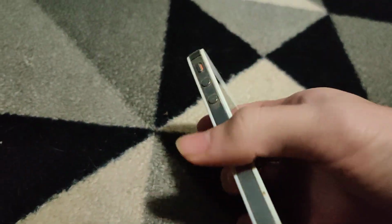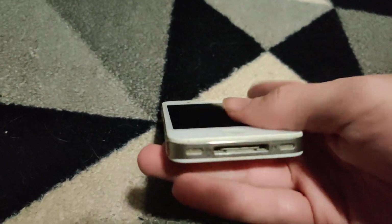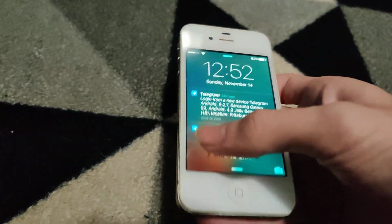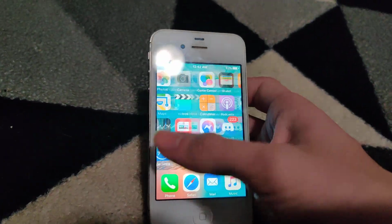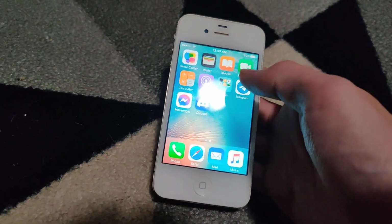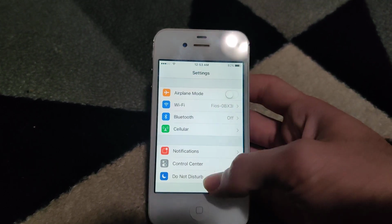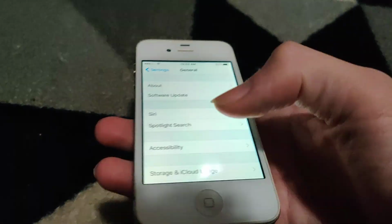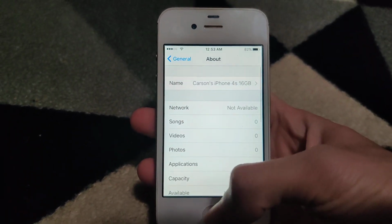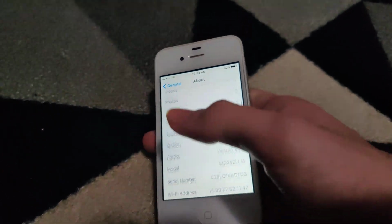This is an iPhone 4S. It's a white one. I forget how much space it has, but we're going to find out. In really nice shape, except for the bottom that still needs cleaned. Yep, turn on. Oh, Telegram notifications. Yeah, I haven't bothered really setting this one up besides putting a few apps on it because it's hard to do these days because you really can't do much with these iPhone 4s or 4Ss. This is a 4S if I remember right. I think it's a 4S. Does it have a SIM card slot? Yeah, it does. It's a 4S. Let's see. Yep, it's a 16 gig. Yep, it's on Verizon, latest iOS version.